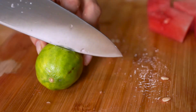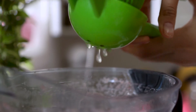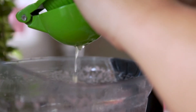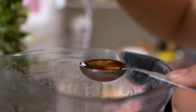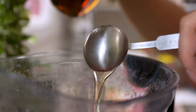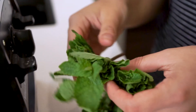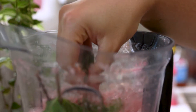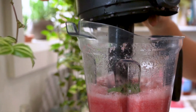Now we've got to add some other flavors to it. Slice our lime — we're going to juice it. A second lime is going in. We're going to add four tablespoons of agave nectar to get some sweetness in there. And lots of mint — about a quarter to a third cup of mint. I'm going to shove that in there and blend that all up again.